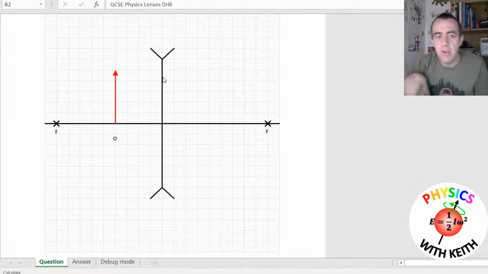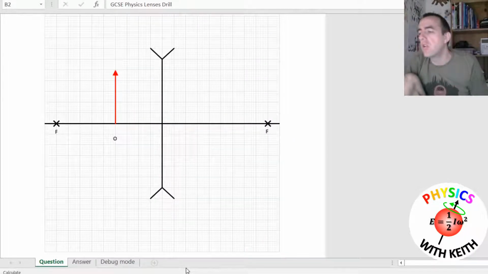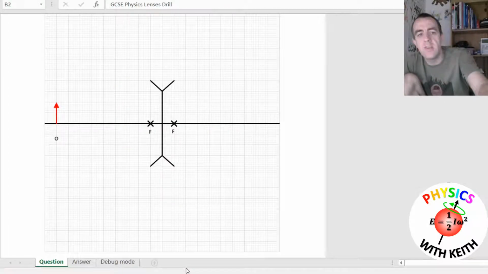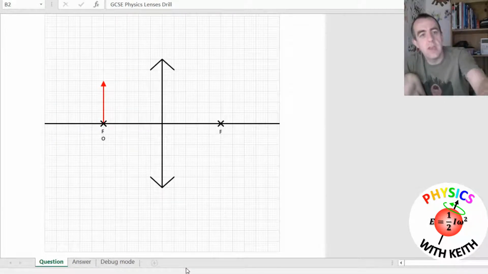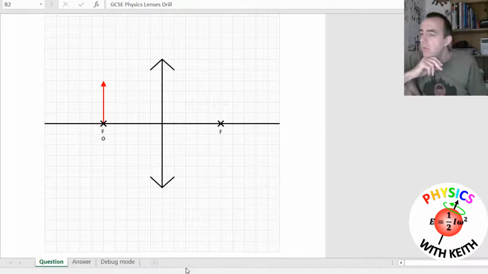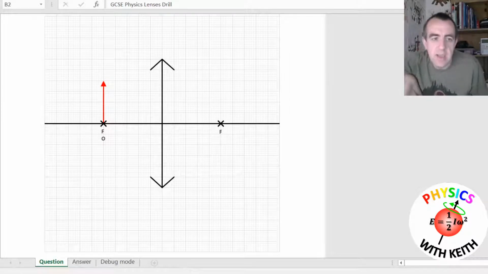This symbol in the middle is the symbol for a concave lens, and we're not doing those yet. So I'm going to hit F9 to generate a new random question. That's a concave. There's a convex lens. And so we have a convex lens here, and the object labelled with an O on the left is here. And you can see there's the top of the object and there's the bottom of the object.